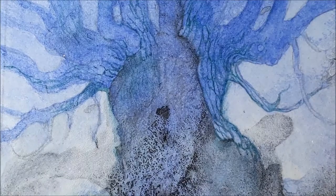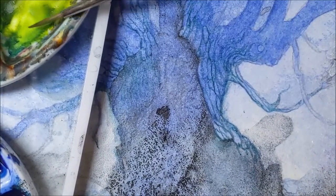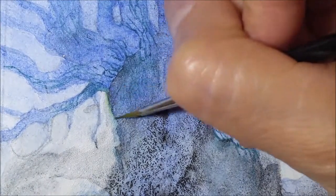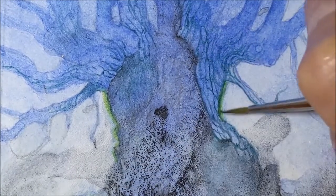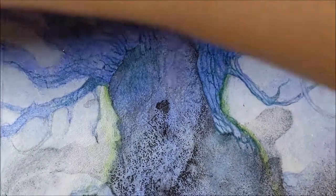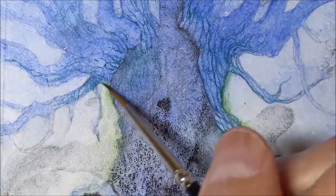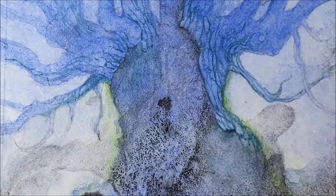I'm going to take a little bit more of this green gold color I have here. See there at the very corner? Yeah, there, that green gold. And using it along the edges, but at the same time sort of blending it out. Gives this limbed edge of light look.